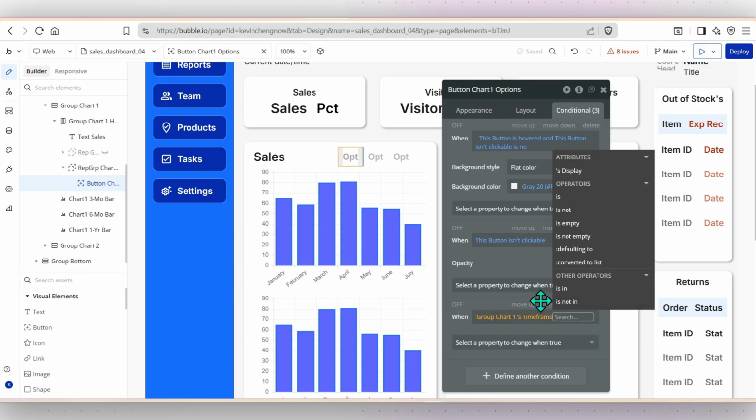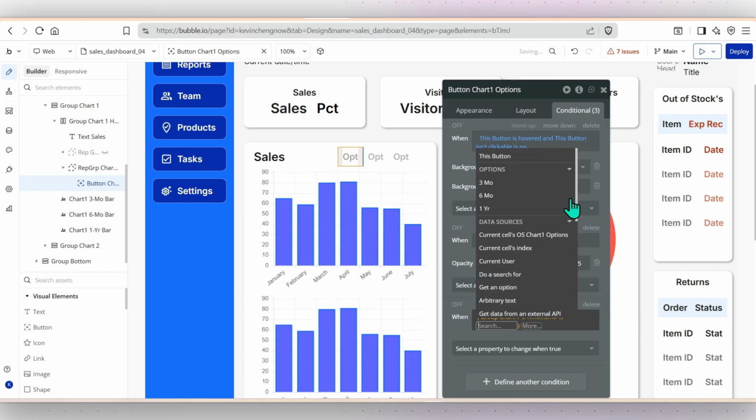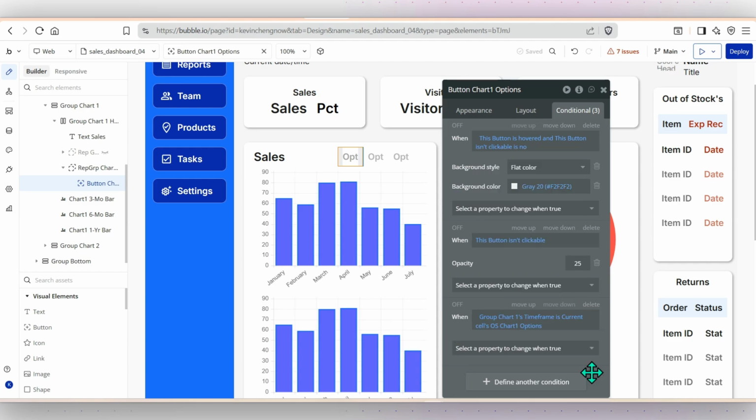So when group chart 1's time frame is the current cell's chart 1 options, meaning the option that the user just clicked on. And remember, the time frame is going to contain the value of the tab that the user just clicked on, because that would have triggered a workflow to set the time frame to that value, whichever one they just clicked on. Now we'll get to setting up that workflow in just a little bit.